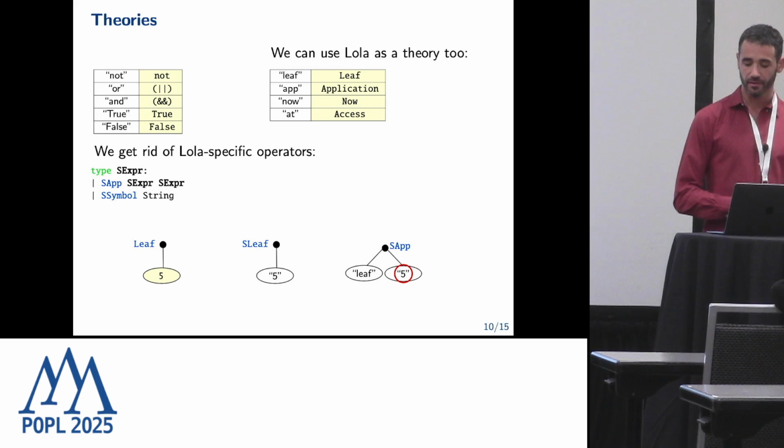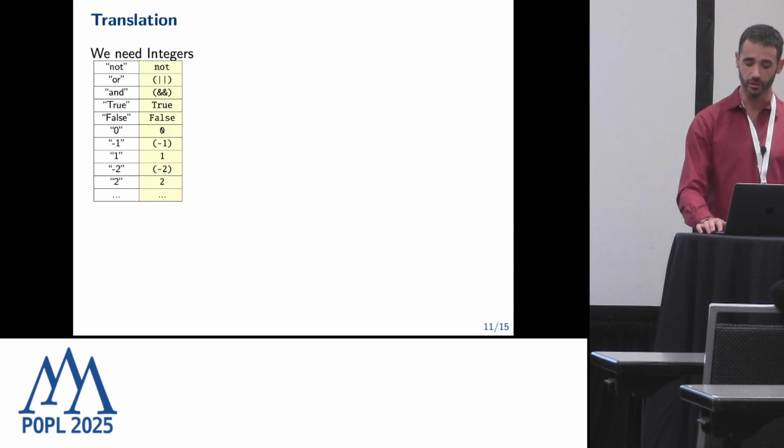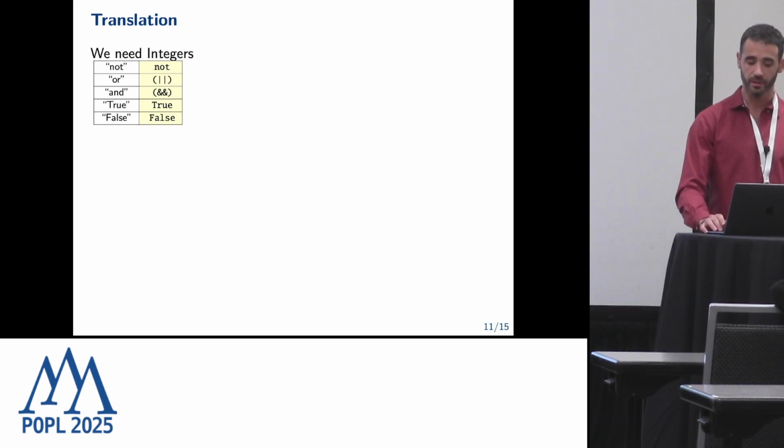In LOLA, it is useful to have integers, and in fact, they are necessary because you have to use them for the offset expressions. So you need integers, and so we had to come up with a way to deal with them. And one thing we couldn't do was to add every symbol to the theory and bind them to the integer.